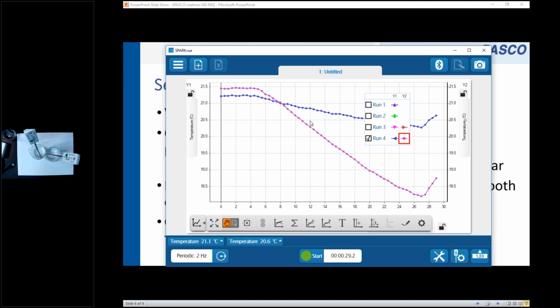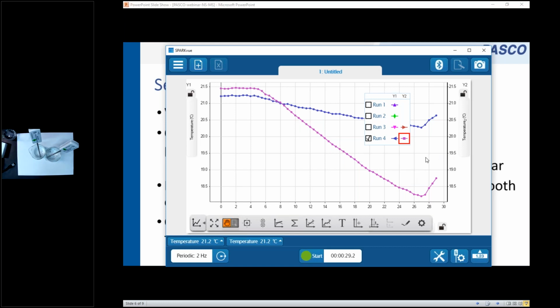Now, how do I know which line is which? The first line, here's Y1 in the legend. The first line, the blue line, is Y1. In other words, this is temperature sensor 1. So the water had a different rate of evaporation. It was slower evaporation than the alcohol, temperature sensor 2. And I know that this data belongs with this sensor because the second, Y2, is that color.